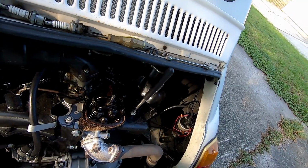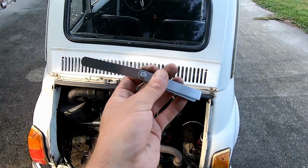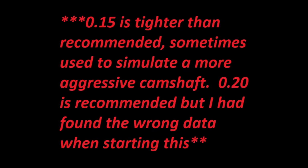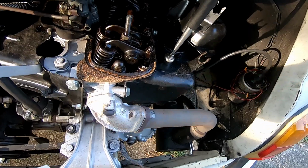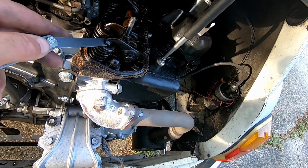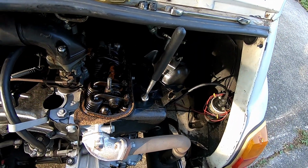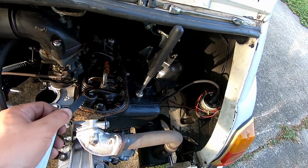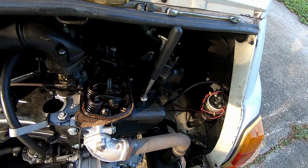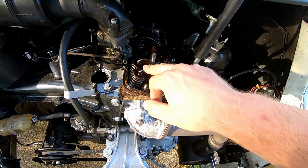For a regular 499cc engine here, you're going to use that one, the 0.15 millimeter. And so what you're going to do is stick it underneath there and feel that it should have a little bit of slip when you push it, but it shouldn't be really difficult, and it shouldn't be loose either. When the top rocker goes down, then you want to do this one.